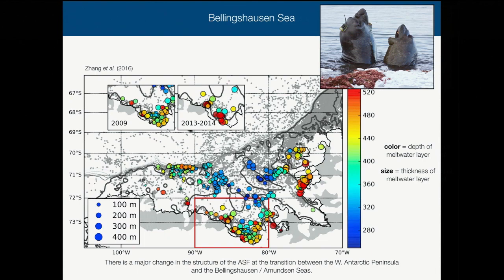But what you get from this meltwater calculation is you begin to get a sense of the circulation in this region, and in particular, this meltwater that's coming from these ice shelves, moving up along the western side of the Belgica trough here, and actually giving rise to this slope front current and carrying this meltwater to the west. So once again, we'll be in this region later this year to start looking at what the frontal structure looks like, both in the Belgica trough and both downstream and upstream of the Bellingshausen Sea.